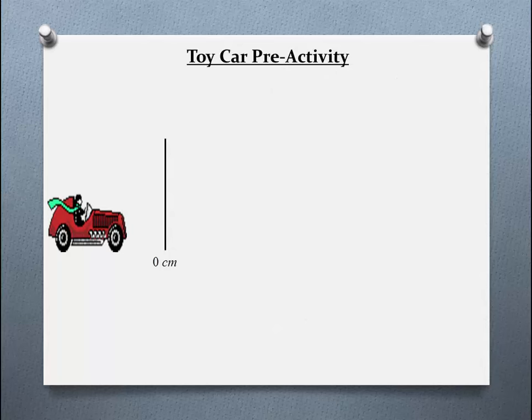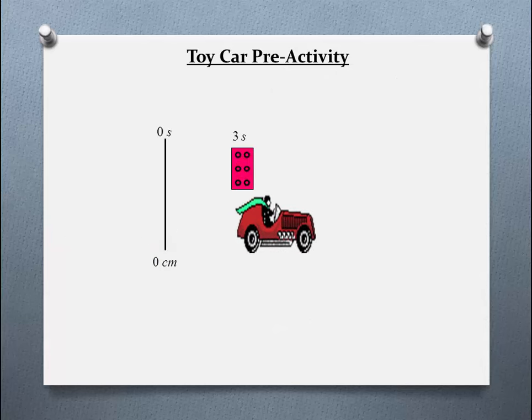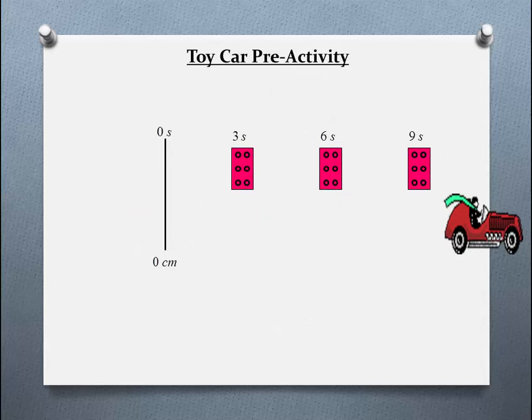So if we're going every 3 seconds, at 6 seconds they're going to say mark, at 9 seconds they're going to say mark, at 12 seconds they're going to say mark. And so what you're going to end up getting is blocks that go down the track. So in this little simulation, I'm going to start the car behind the start line, so it's going at its full speed when it gets to 0. When it hits that, I'm going to start the stopwatch, and then every 3 seconds I'm going to yell mark, and we're going to drop a block down. Now what that allows us to do is get a lot of different data with only using the car for a minimal amount of time.